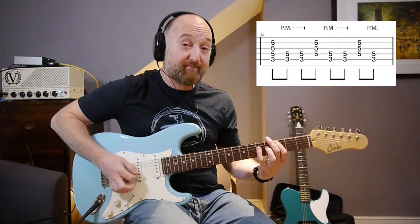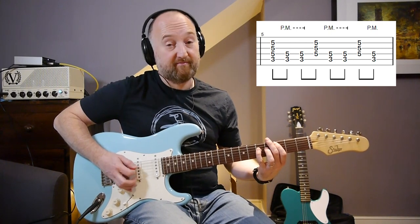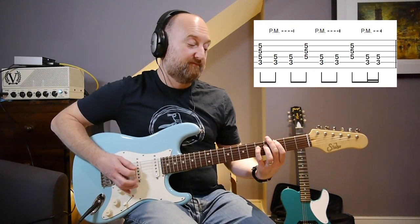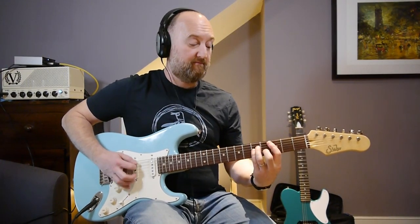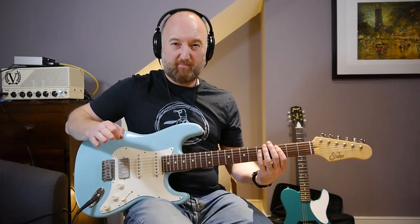So two ways to play it, which is slowly, all right, or which slowly is, so you're accenting the first, the fourth, and the seventh quaver, okay, or eighth note. And if I just make it very, very obvious, it's this. That's kind of a bit of a straight way to play it.